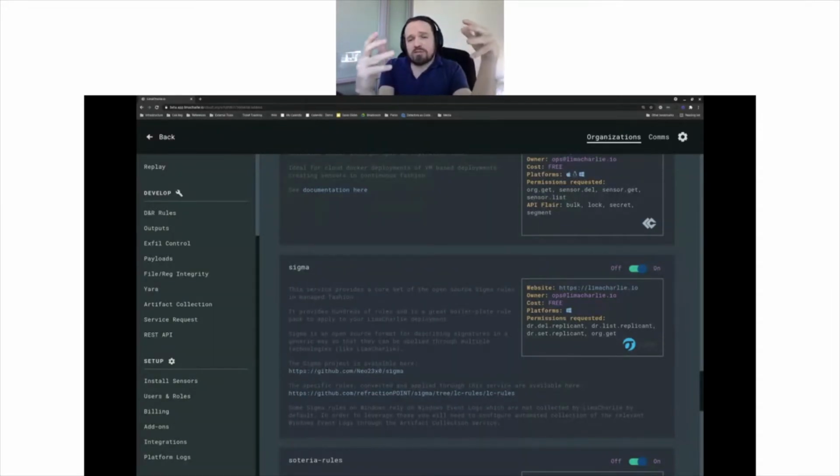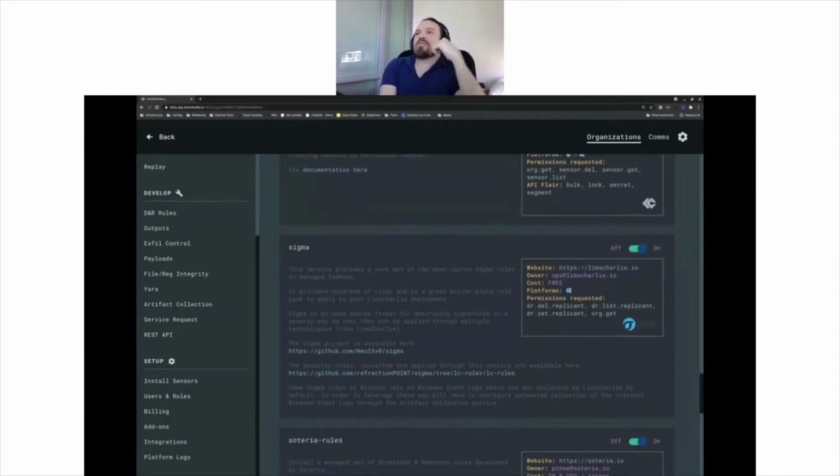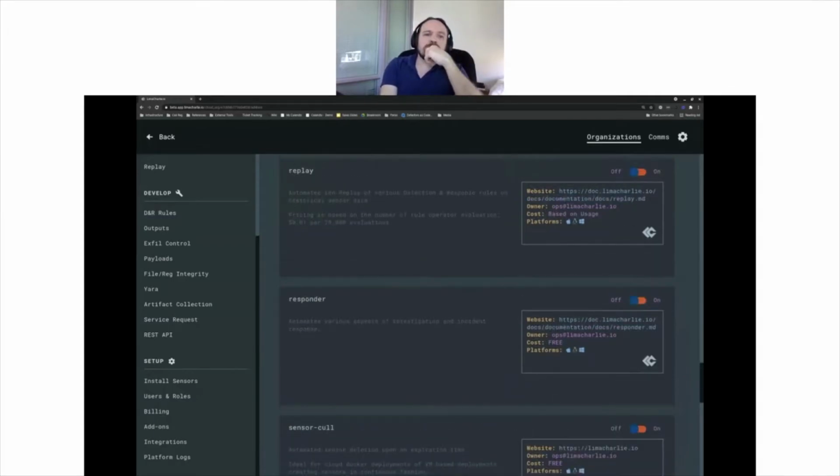Everything, by the way, that I'm registering here is not something you're going to have to do with every new IR. It's really trivial to export your tenant as infrastructure as code into config files that you can then reuse. We can even make an API call to create a new tenant, and then a different one to push our config, and that goes into LimaCharlie and configures everything the way you had it. So this is usually something you really have to do once.